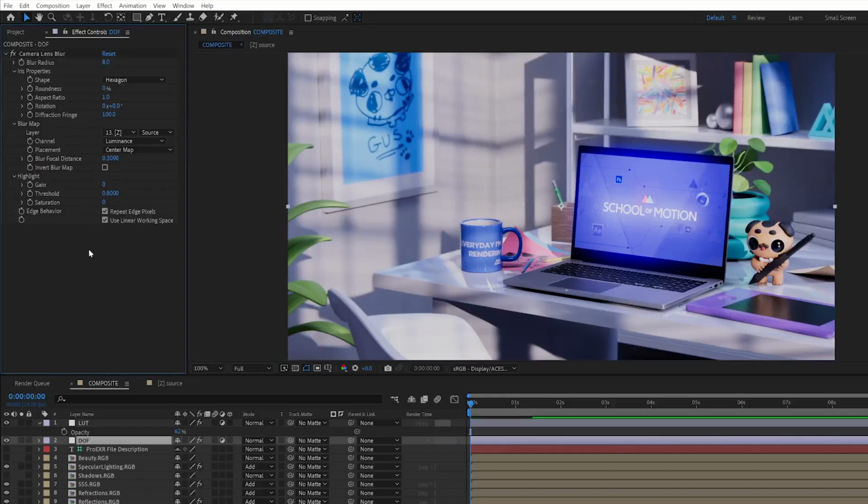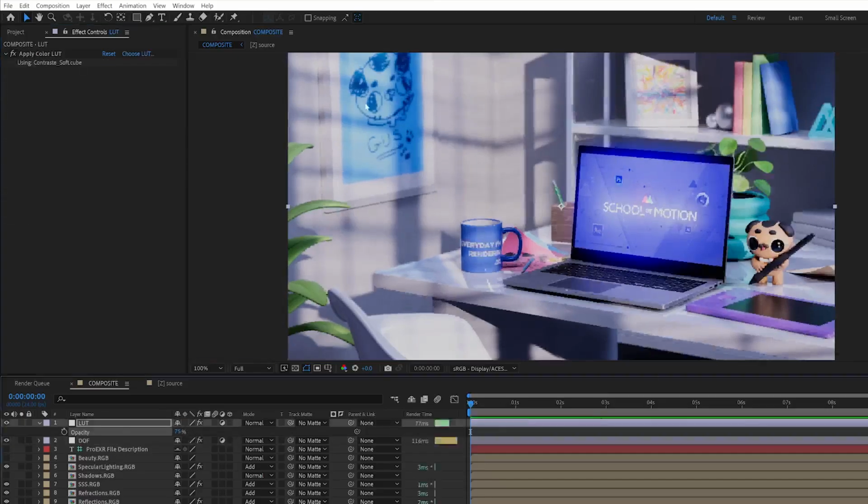Okay, so again, the built-in camera lens blur, not great. That fringing really doesn't happen that much with that Fast Bokeh Pro. So just highly recommend you get it. It's worth the $50. But this, you don't have to buy it if you don't want to. You can use this camera lens blur. And so this is looking pretty good.